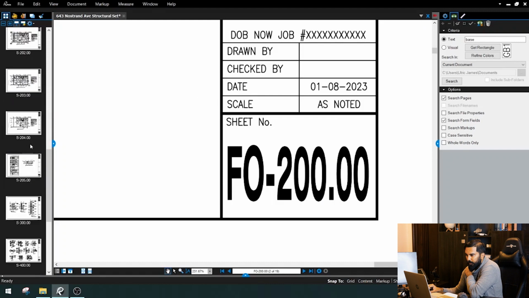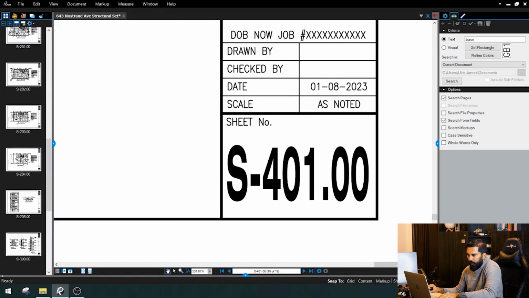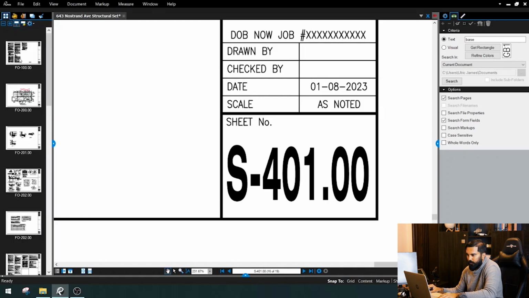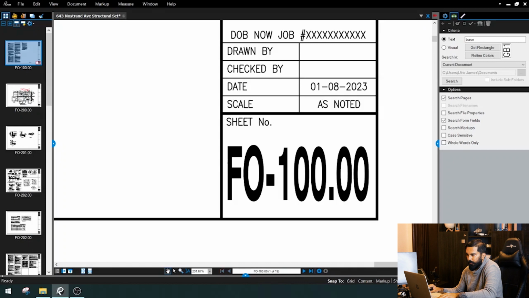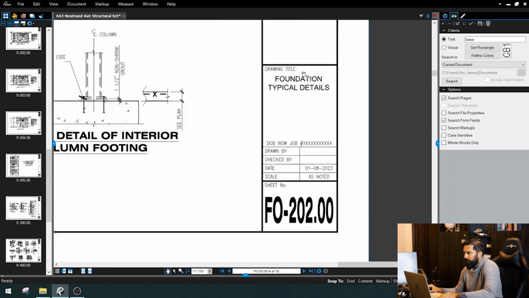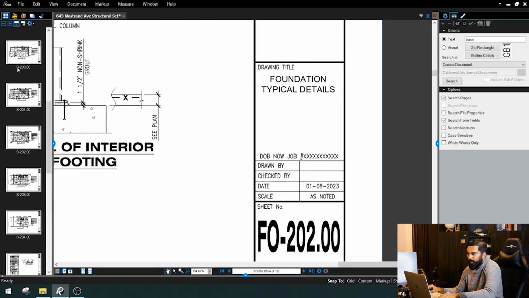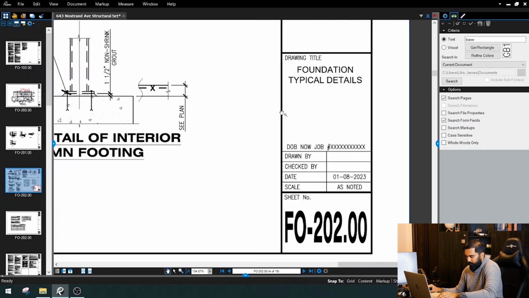Then it changes the name of the drawings in the left thumbnail view. So here it will be comfortable for us to easily identify which drawing number is available. You can also add the drawing name if you like to, but that's going to populate a lot of information on the thumbnail.